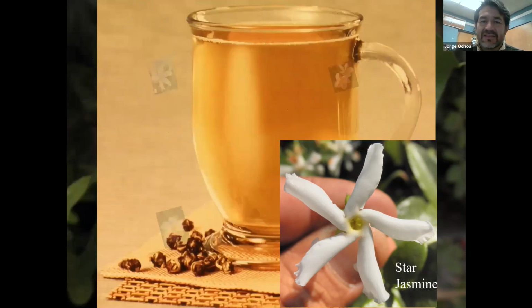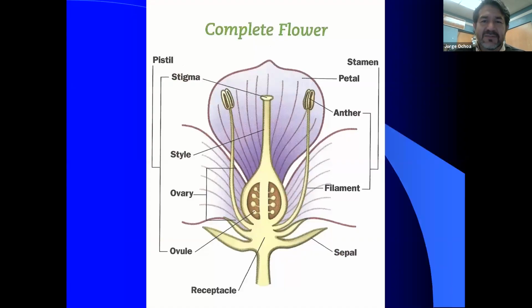So what I like to say is that there is no doubt that this is the best tea, because if this were to have this star jasmine, nobody could argue, because whoever drinks it will probably end up dying. And that is why the botanical name is very important and the common name is not as much.